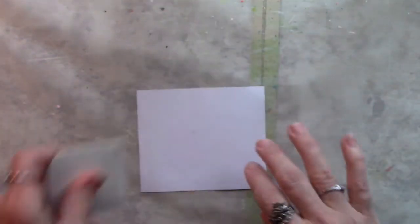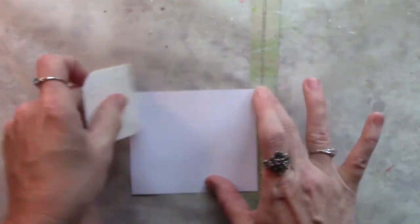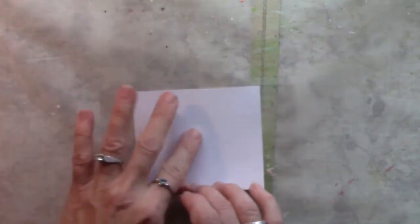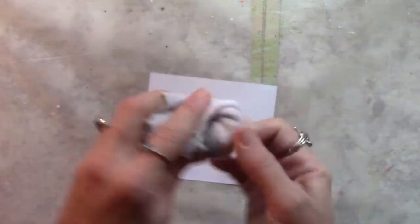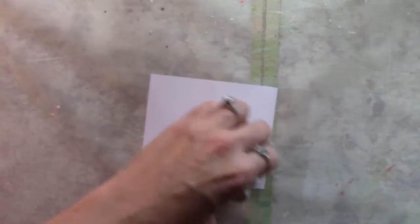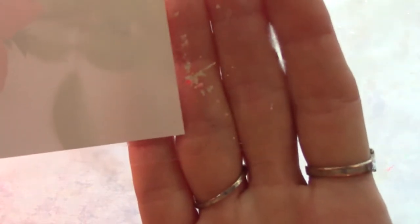And do the other side. You have to be a bit more careful when you're rubbing magazine images or just the thinner paper because it's not as tough. You could also just use a nice soft cloth and just make sure that it's nice and stuck on there well. It looks like I pulled up some paint, which, you know what, that's okay. That might be kind of cool. I didn't get my work area washed off good, so it pulled up paint. The tape pulled paint up off my craft mat.